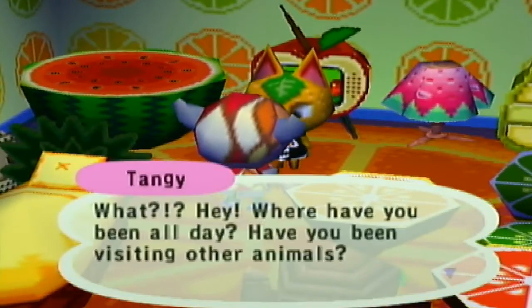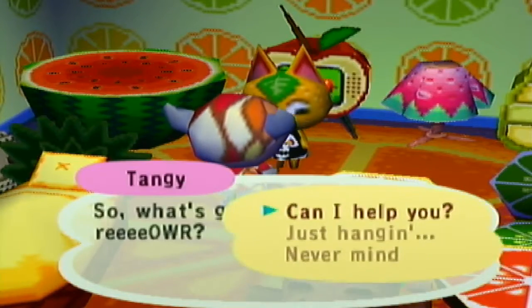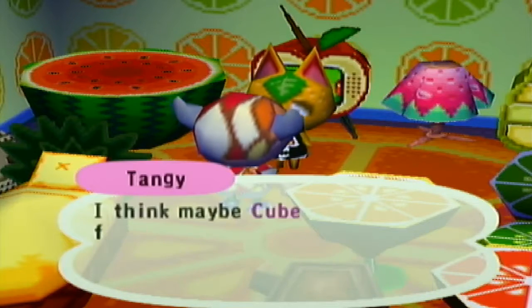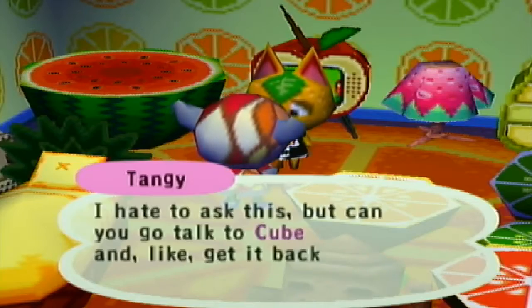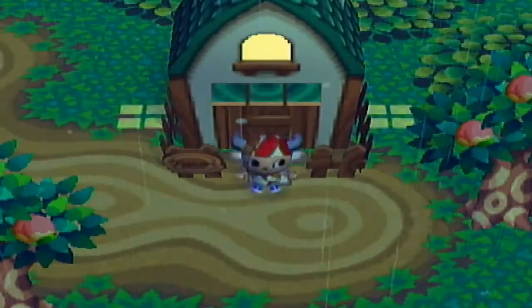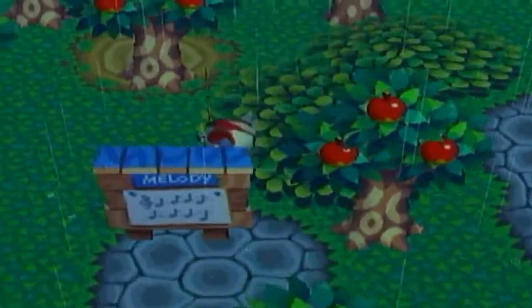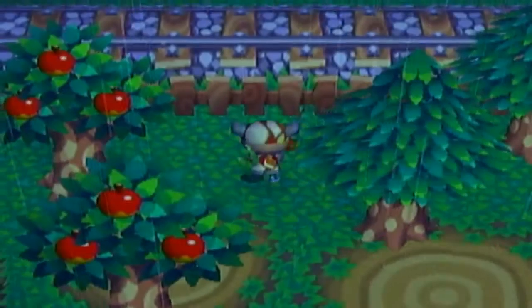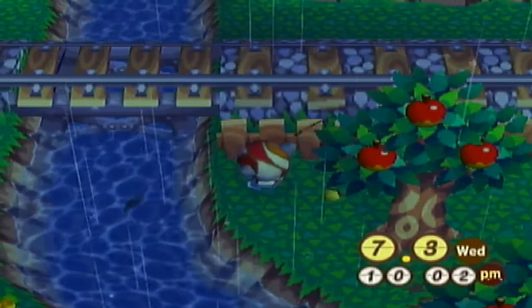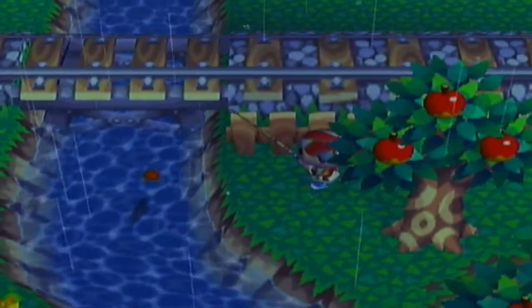Tangy! I've been avoiding you. See, I'm kind of embarrassed. I don't know how to pronounce your name. Is it Tangy or Tangy? I can, but I can't talk to Cube till tomorrow because he's in bed now. But sure, we'll go on the quest for Tangy's organizer. Maybe she phonetically spelled her name on the cover. Thus, it will alleviate our problem as well, thus allowing us to be better friends with Tangy, or Tangy, or however she identifies her name.